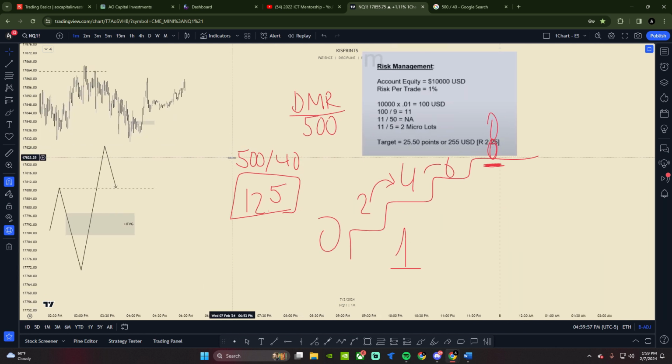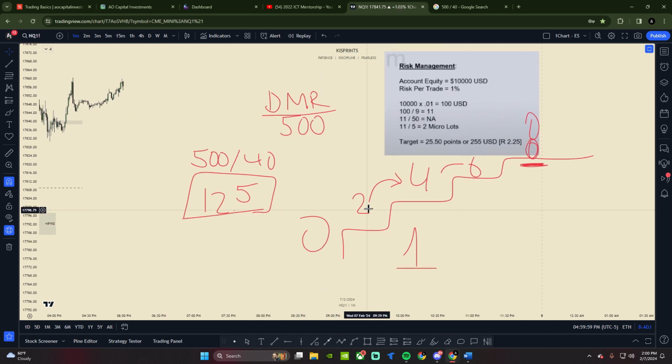So, all this is gonna take a while. You're probably gonna win on this one, and then you're gonna be like, fuck, I should have taken out a mini. But don't think that way. Think of it like, I'm priming myself. I'm building confidence on the way up. You build confidence here, you build confidence here.